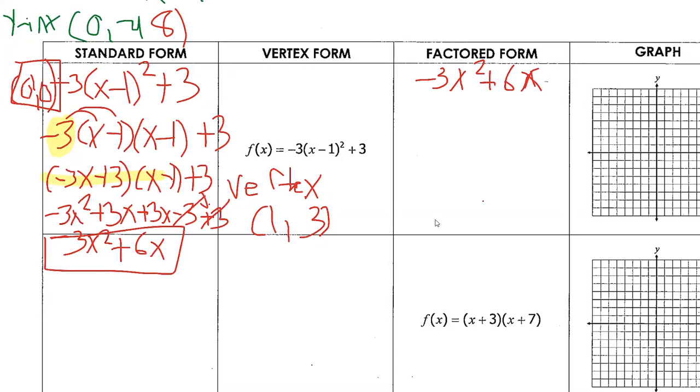Okay, so this factored form, it's not like a trinomial, but we can still factor out a GCF. What's the biggest thing that goes into -3x² and 6x? Well, you could pull out a 3, and you could also pull out an x. So that would just be -x + 2. Or you could also pull out a negative, and that would switch your signs. So it really doesn't matter if you pull out the negative or not. It's personal preference. Maybe I'll just pull it out, I guess.